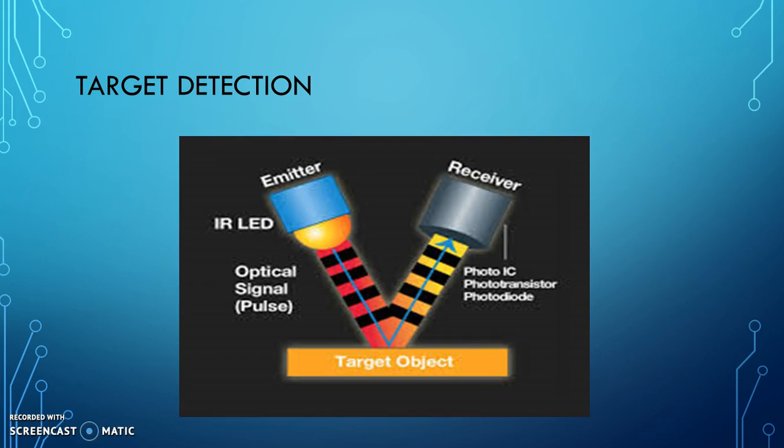A focusing lens directs the reflected beam onto the PSD, that is the photodiode. The incident angle of the reflected beam is determined by the distance from the sensor to the reflecting object. Furthermore, as the reflecting object moves further and further away, the change in angle of the reflected beam decreases, that is, sensitivity decreases. The location at which the reflected beam strikes the photodiode is determined by the distance between the transmitter and the reflecting object. This infrared sensor can be used to sense objects from 10 cm to 80 cm away.